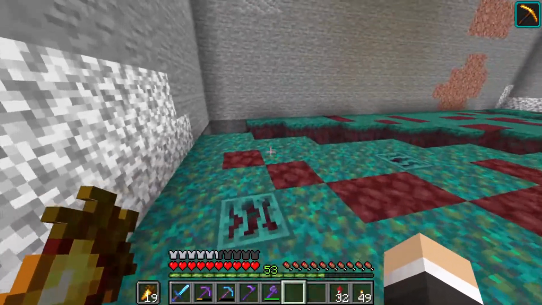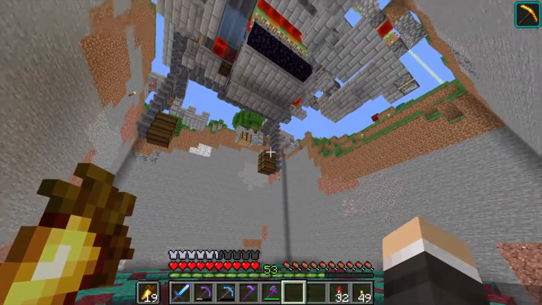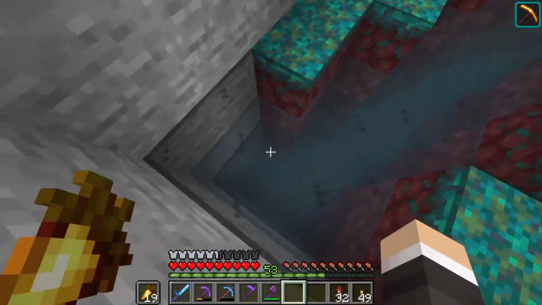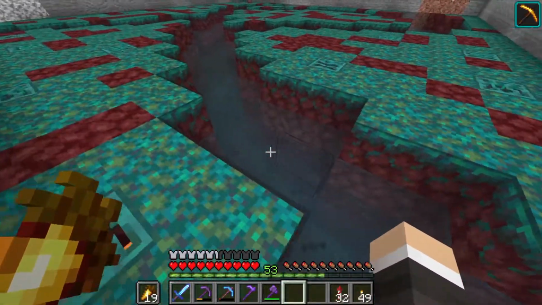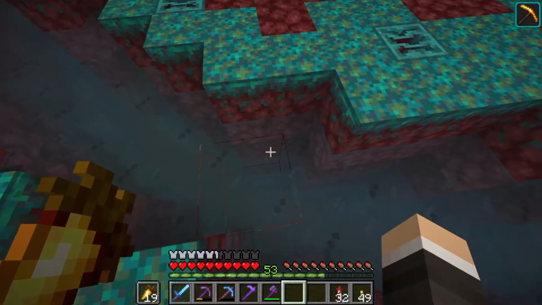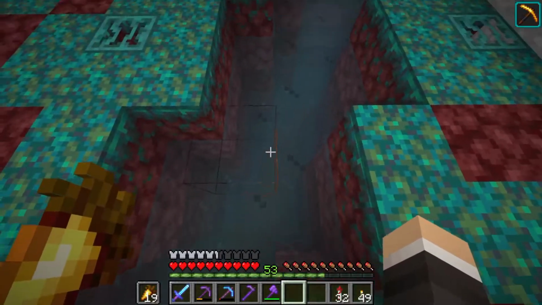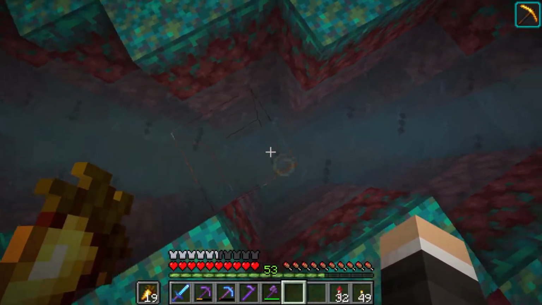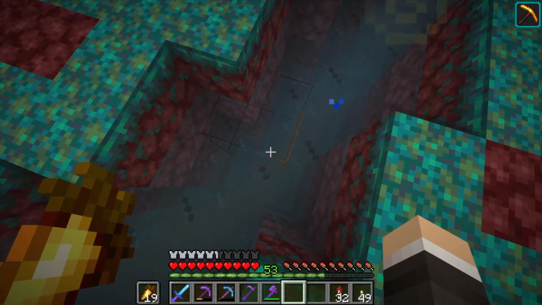Alright guys, we are back, and I think I have a pretty good floor design for this little storage room over here. So my favorite thing so far is this fog effect that we've created. All that we've done is we've alternated black stained glass with cyan stained glass all the way down. I think it's 11 layers, and then you can see there's some lava at the bottom. It looks a little bit funky right now if you look really closely.